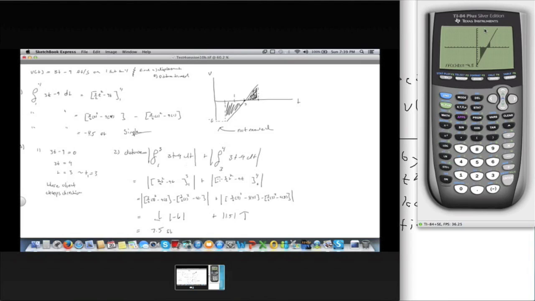Okay. All right. So this is important to study here to see how we did this. The key things are, for distance, you have to know when the object changes direction and then split it up into 2 parts. And notice how the absolute value signs stayed on the outside of the definite integrals to make sure that we ended up adding 2 positive numbers. Let's go back to my screen.